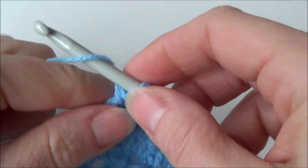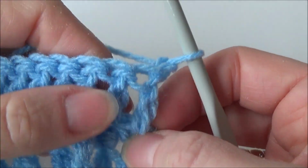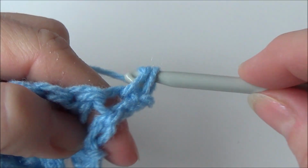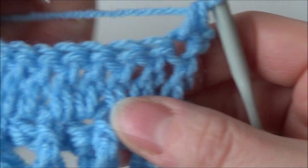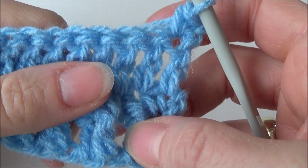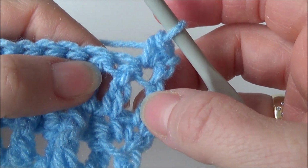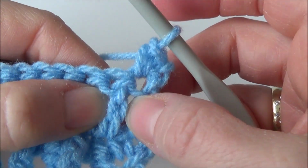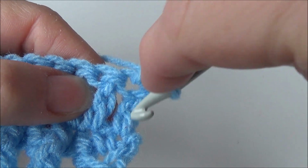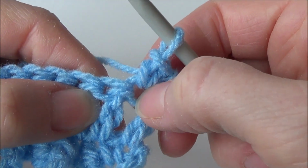Now for row 4, chain 1, turn your work. The chain 1 doesn't count as a stitch, so in the first stitch we need to make a single crochet. And for this row, in row 2 we started with a back post single crochet, so for row 4 we need to start with a front post single crochet. So you skip that first double crochet from the previous row because you made a single crochet over there.